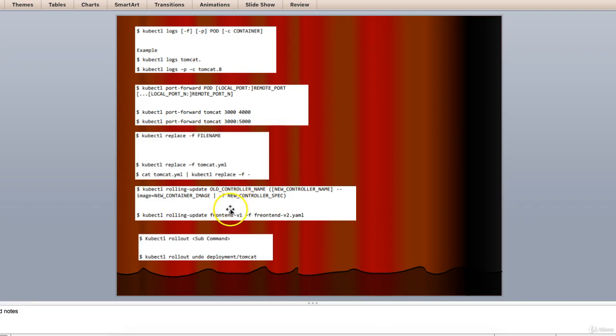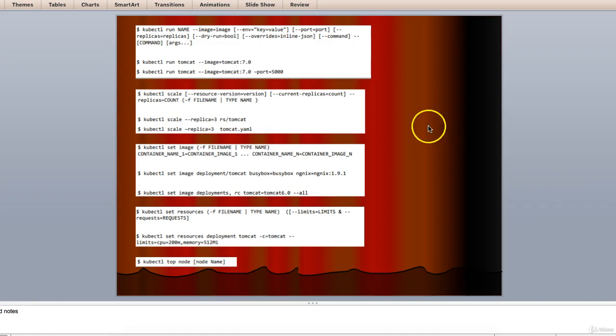Kubectl rollout. It is capable of managing the rollout of a deployment, as you can see here. Apart from the above, we can perform multiple tasks using rollout, such as rollout history, rollout pause, rollout resume, rollout status, rollout undo.